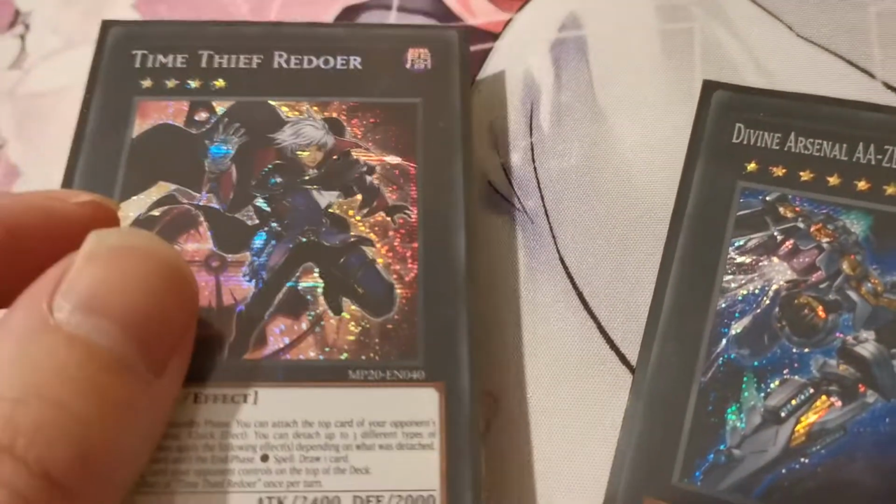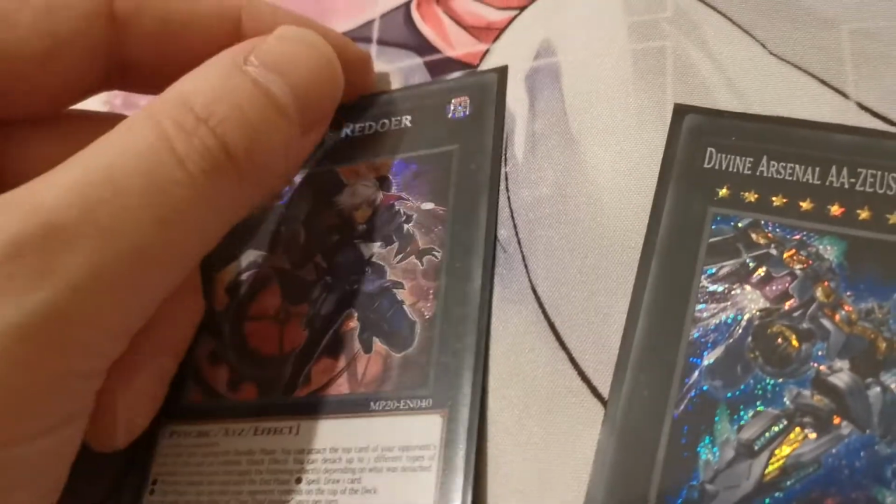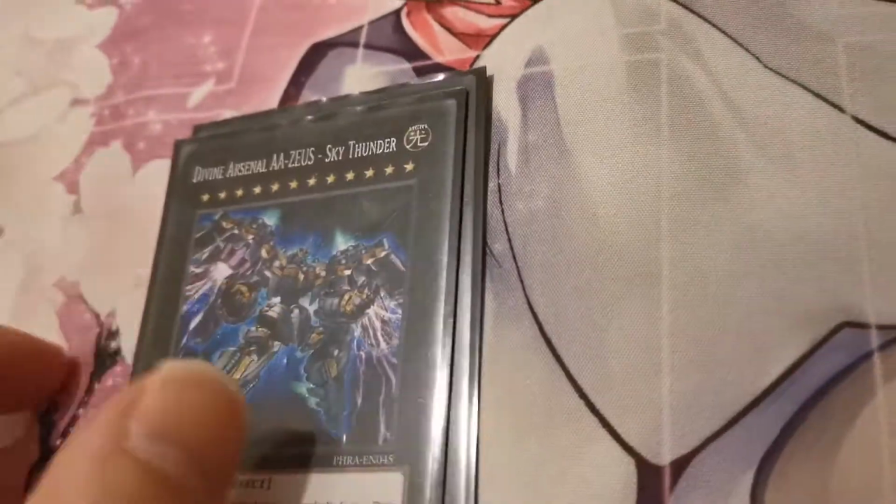So yeah, that's pretty good. Because if you come back and it has 1 link material, you obviously activate the effect, attack the top card of the deck, attack, then you do this, then you have the materials to activate Zeus. So yeah, really good. That's personally why I have that.